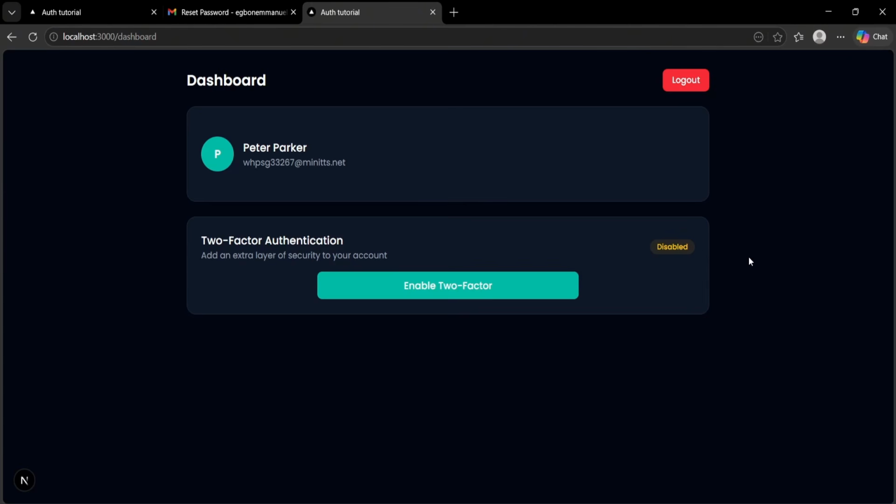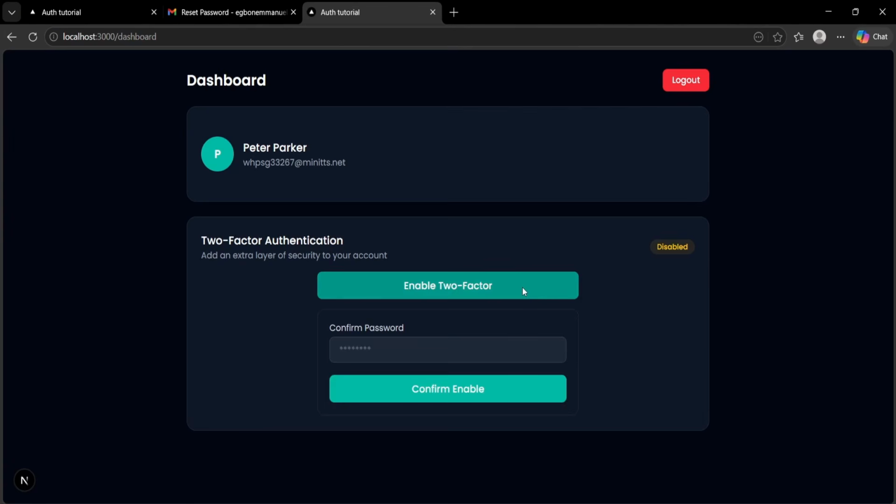We're not going to stop there. We're going to implement two-factor authentication. Now, when users want to turn on two-factor authentication to improve the security on their account, they can do that. So we can click on enable two-factor authentication. For users to enable two-factor authentication, they have to fill in their password. So I'll fill in this user's password.